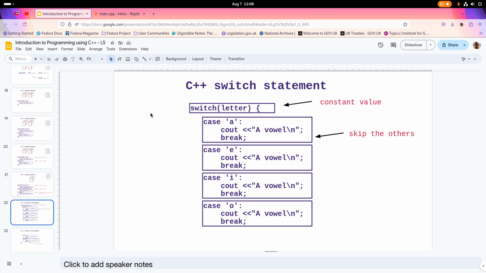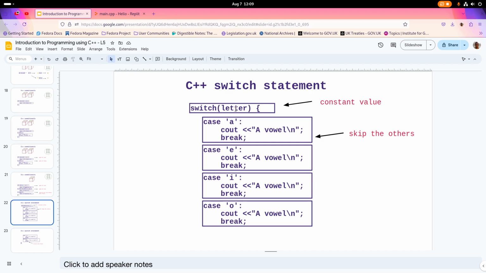So what we're going to do, we're going to use the keyword switch, and we're going to specify a constant. By a constant value I mean either a character, an integer, or some version of an integer. So we're kind of limited when it comes to what we can provide as a constant value. We cannot use strings. So whenever you see the switch statement being used, it tends to be a very simple value in here.